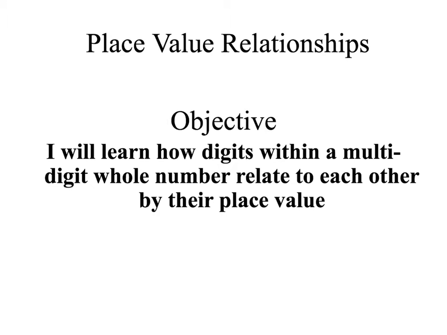Today's topic is titled Place-Value Relationships. Please title the top of your page, Place-Value Relationships. Today's objective is, I will learn how digits within a multi-digit whole number relate to each other by their place value. Again, the objective is what we are going to be able to do by the end of this lesson. When it says multi-digit, that means there is more than one digit in the whole number. We're going to talk about place value. We're going to talk about the value of a number.